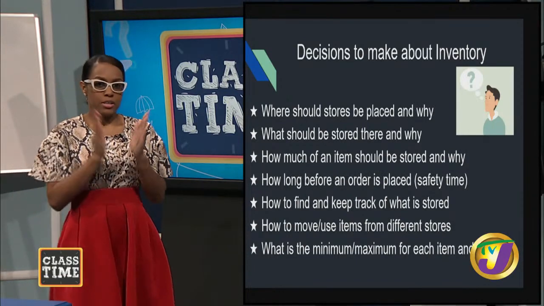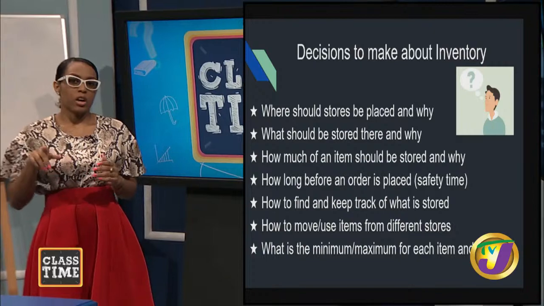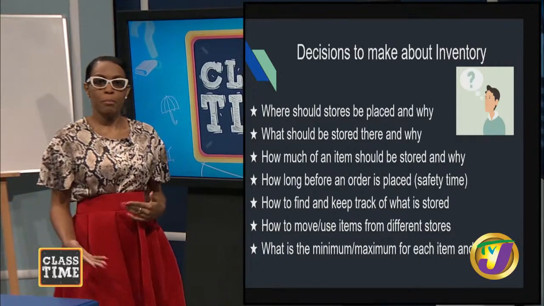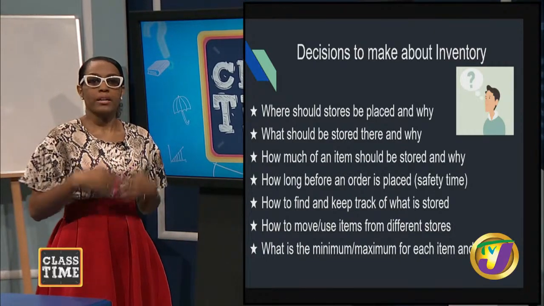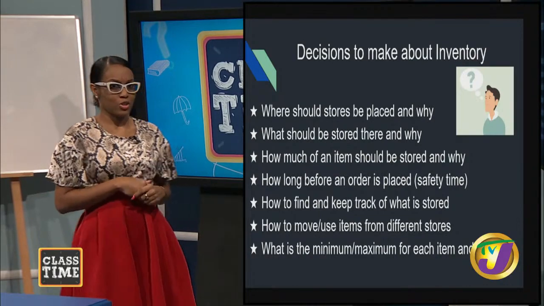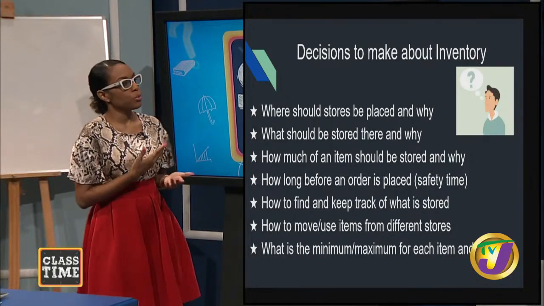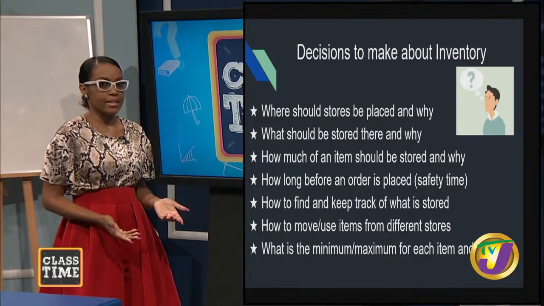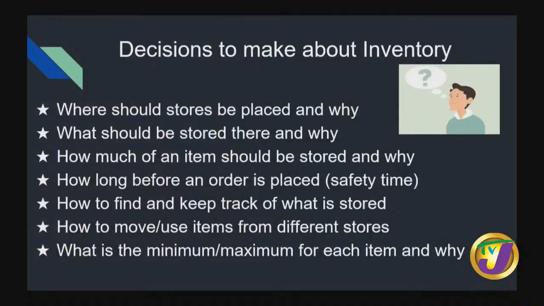So you have to ensure that at all times, you keep a check of what you have in the company, in case you should go and do a reorder. And we're getting to that shortly, all right? How to move or use items from different stores. So again, location comes into play here. The different warehouses that you might have for storage for your products.